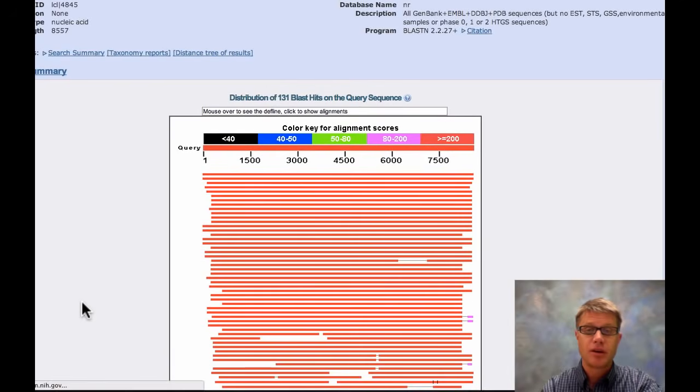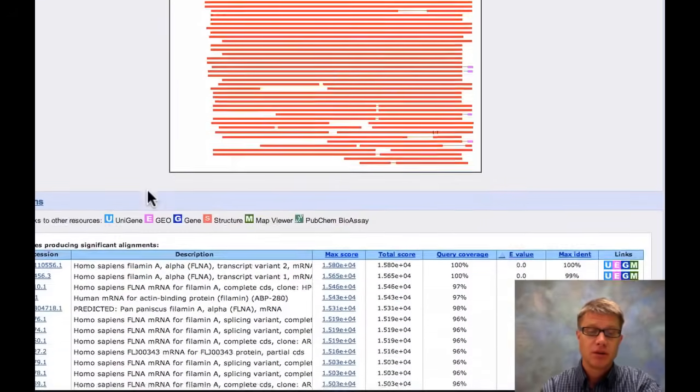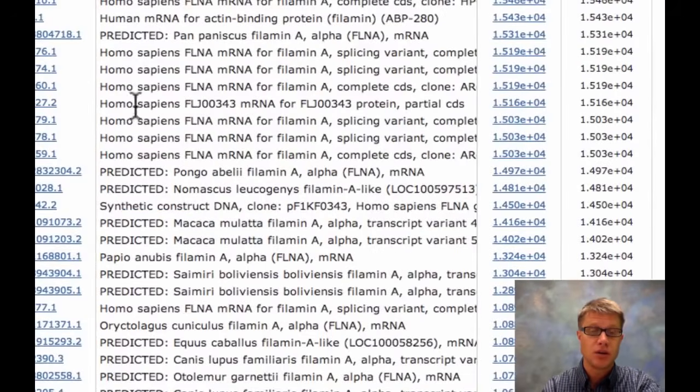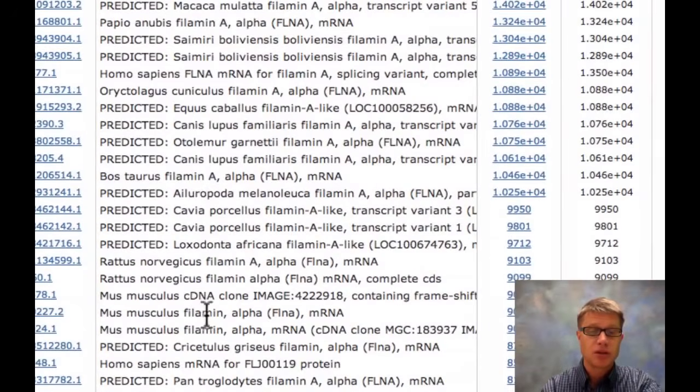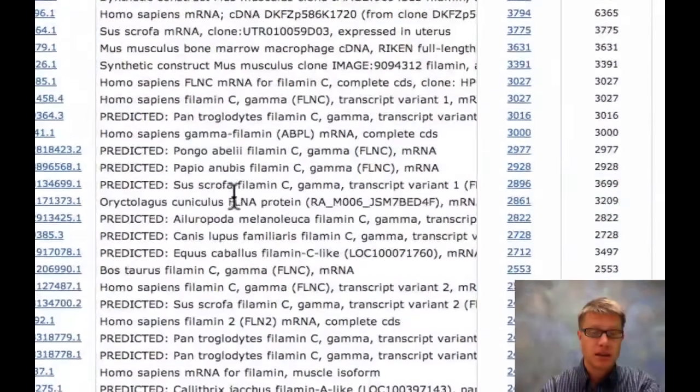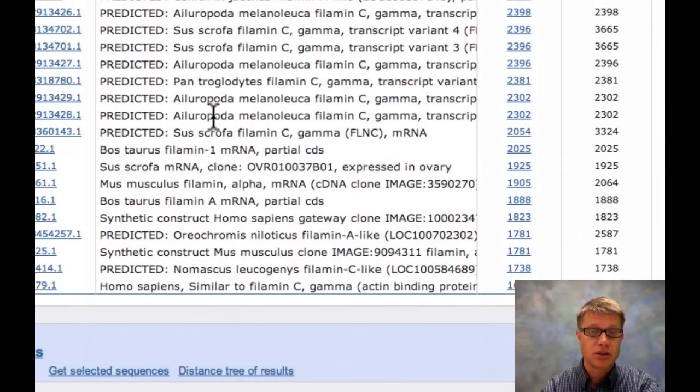And so basically it's brought back 131 hits, so 131 sequences that match up with that. If we start looking at those, we'd find right over here is going to be the max identical. In other words, what's the maximum amount that's identical to that? As that percent drops off, then it's less like that sequence of DNA that we had. We can see Homo sapiens up here, but as we start to move down, we can find the dog, or as we move farther down to less similar, we see a horse.